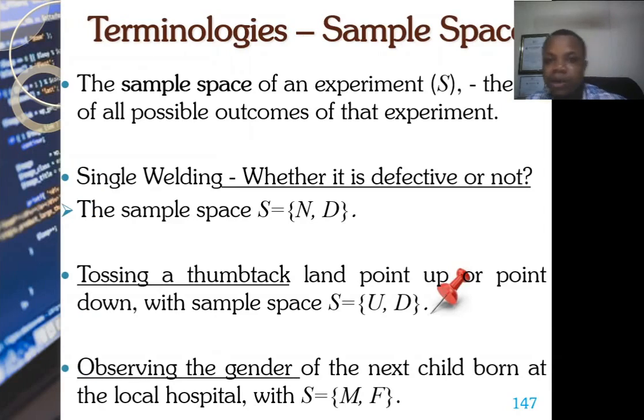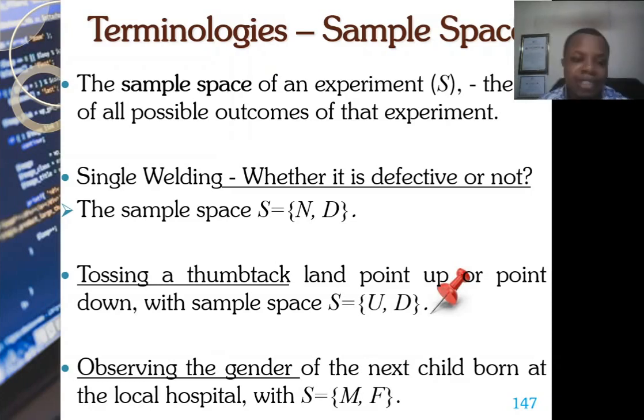Now let's look at another one called the sample space. Now this sample space is also a popular term. It is used very often. This sample space refers to the set of all possible outcomes of any experiment that you conduct. So in other words, it's a set of all experimental outcomes. Anytime you perform an experiment, what are the possible outcomes? And this becomes our sample space.